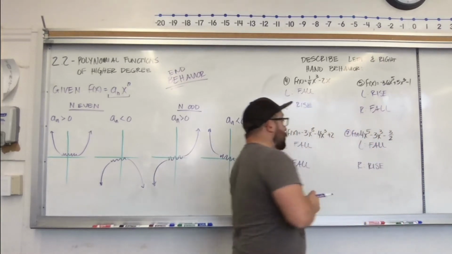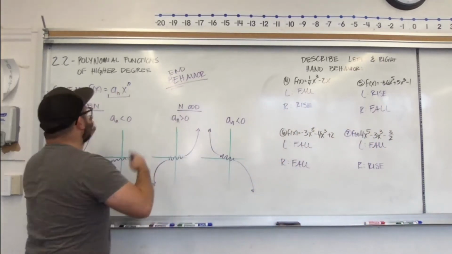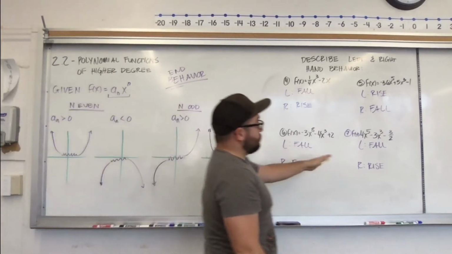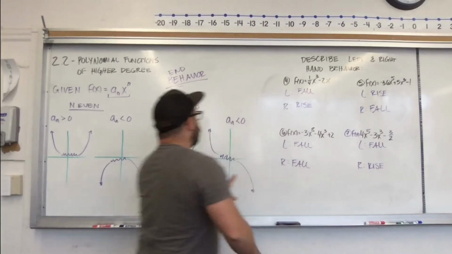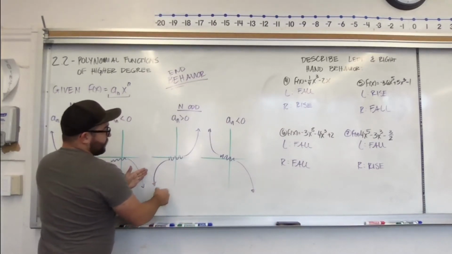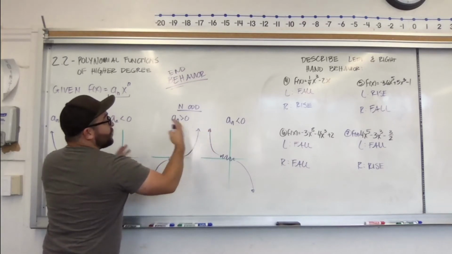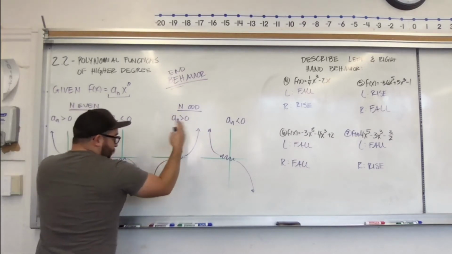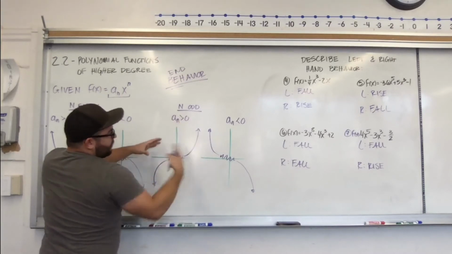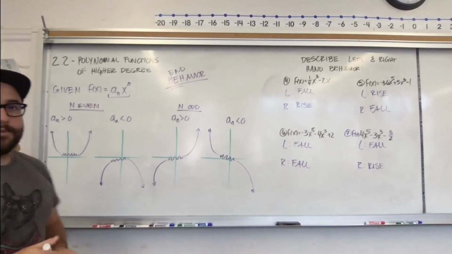So as we'll see, when we start dealing with even higher degrees, if I were to give you a polynomial, say like this number 7, you could at least start knowing that the graph will have it falling down here, rising up here, which at least gives you some instruction or direction of what to be expecting in the middle a little bit, as we're going to see as we move on to the next few little sections.